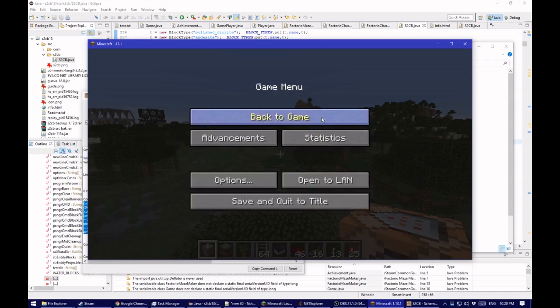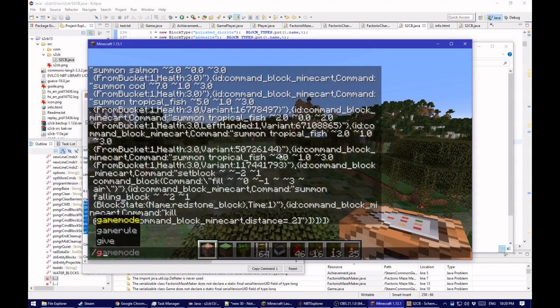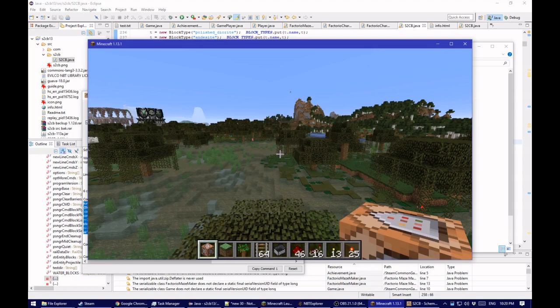Once you do that, I basically already don't need to do that. You can go here, type Game Mode, and it will help you. Type Creative. Now you're in creative mode. Now you need a command block.